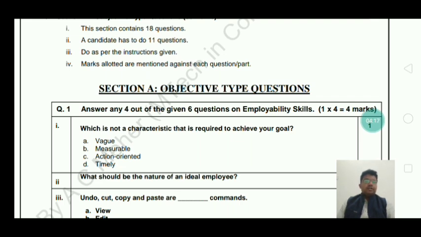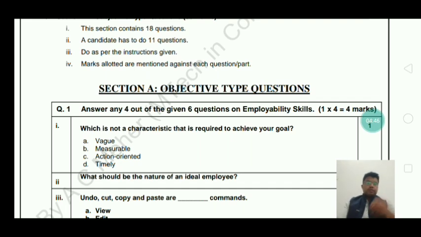They listen, take feedback seriously, and are open-minded also. They don't feel any hesitation to present new ideas. They are not afraid to ask questions, and they seek help if they need it. So this is the nature of an ideal employee.